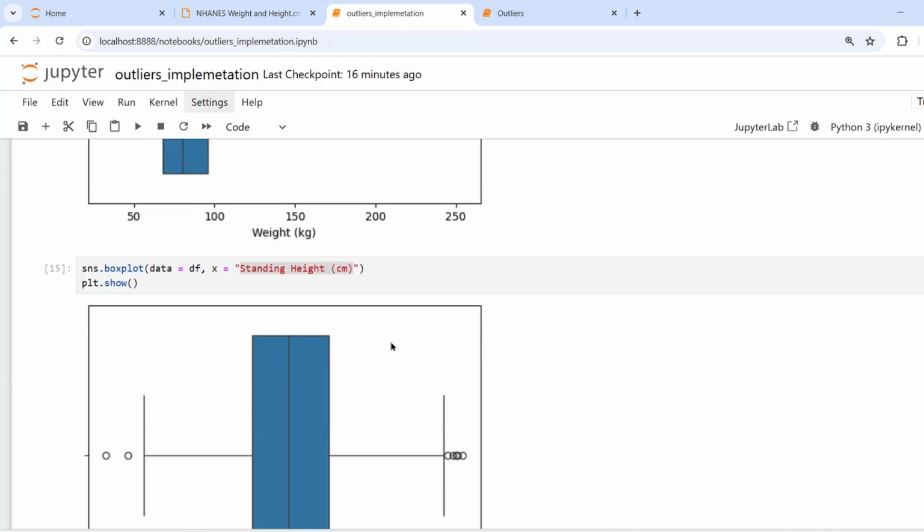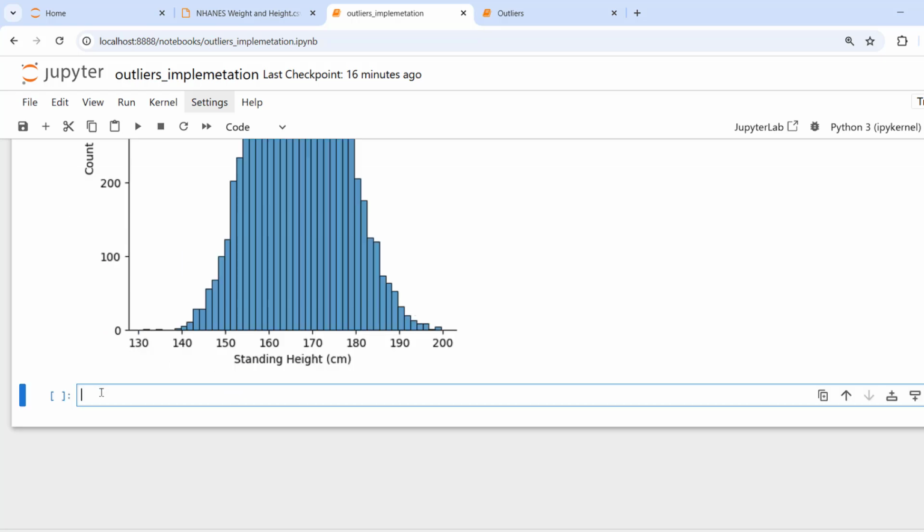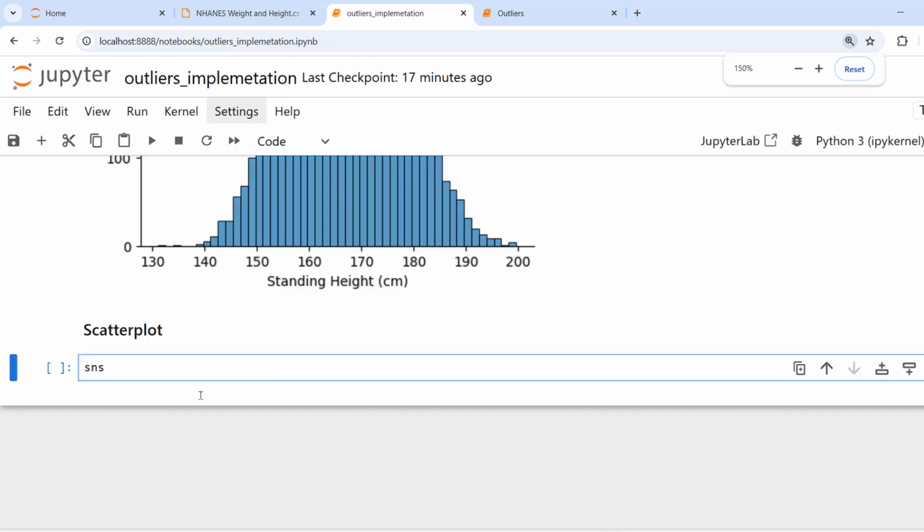Let's move to another graphical method, which is the scatterplot, for bivariate analysis. Let's create a scatter plot for weight and height. Again I'm going to use sns.scatterplot, and put data as the data frame.